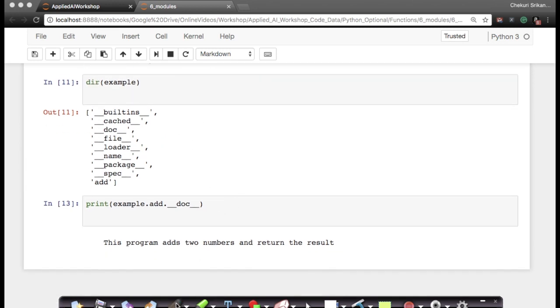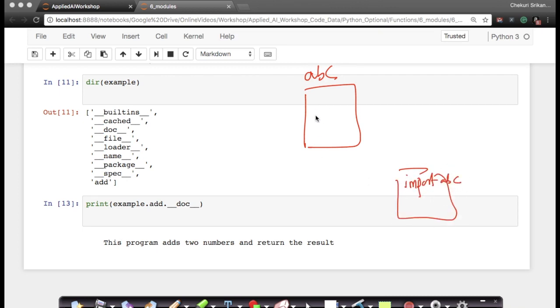Now, again, by the way, you can use docstrings as we learned earlier. If you want to see the docstring, for example, of add, we didn't define this, but someone else who created this add function must have written the docstring, right? So I can just print example.add.__doc__. When I do this, what I get is: this program adds two numbers and returns the result. So even for functions in different modules, not written by you, suppose this is a module abc and you are importing abc, and let's assume there is a function f here. If somebody has written the docstring for f, I could just say abc.f.__doc__, and this will tell me what exactly f is doing, even though I have not created f or abc. Someone else has done it. So when you have to use others' code, it's very, very useful to have docstrings. So when you write your code also, please try to use docstrings so that others can understand what you're doing.